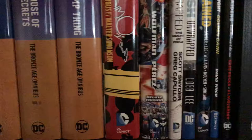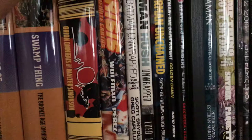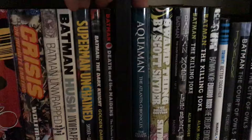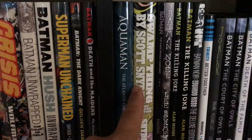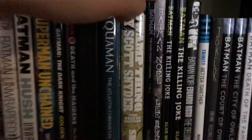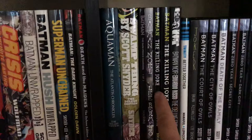Superman Unchained. Batman: The Dark Knight, Batman: The Dark Knight Calls the Dawn, Batman: Death and the Maidens. The Aquaman: Atlantis Chronicles — an absolutely awesome book. The Scott Snyder run on Swamp Thing. Batman: Dark Prince Charming volume one. Batman: Noel, The Killing Joke — two versions of that. Batman Noir: Edward Risso Deluxe Edition.